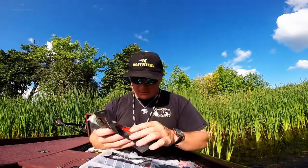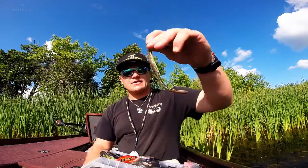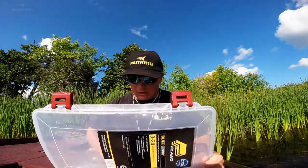I caught my personal best bass in Texas on that. You got your classic robo worms. You got all the Strike King lineups. One of the most successful baits I've had in the past is just a 4-inch Cinco, and then I've started getting more and more custom with using a 5-inch Cinco wacky rigged on a drop shot. So you can try all the baits in the world and find your favorites.